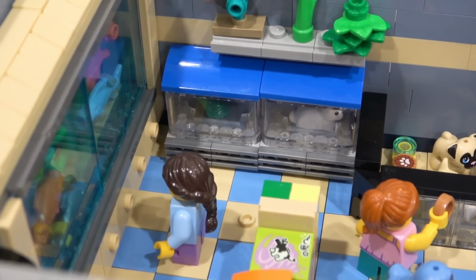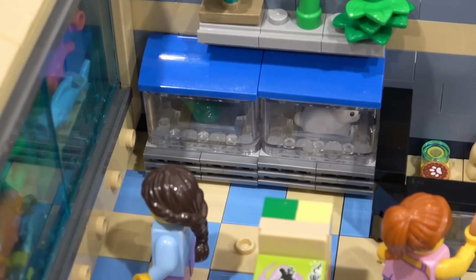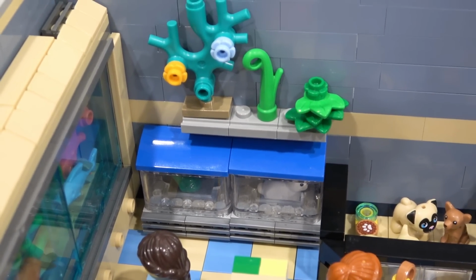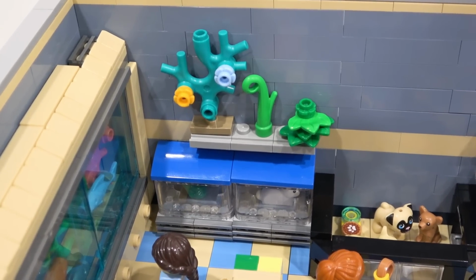I know these enclosures are pretty small, but it is Lego. It is what it is. We've got a bunny rabbit in one and a frog in the other. And above that, we've got some fixtures that you can buy for your aquarium. You can buy some coral reef or some plants.